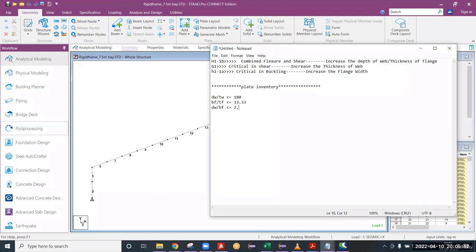This is the first one, greater than or equal to 2. Just give me a minute, guys.